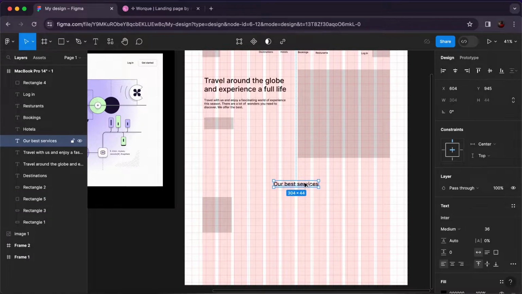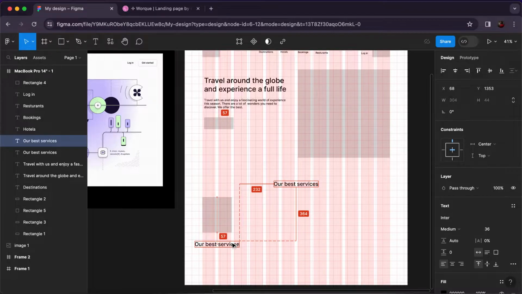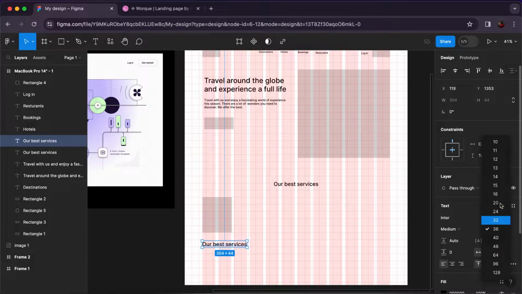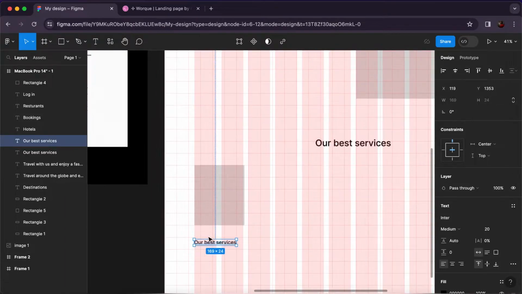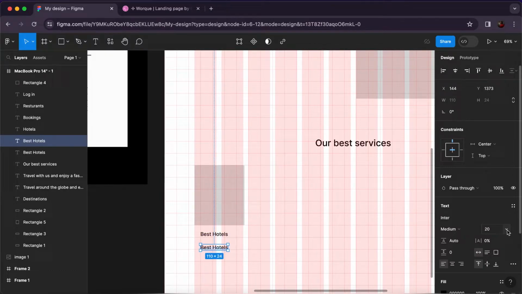It's longer. Duplicate these. I'm going to reduce this text because of the hierarchy.